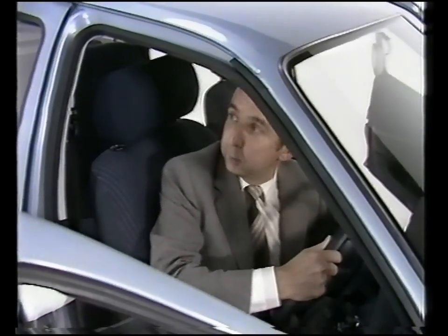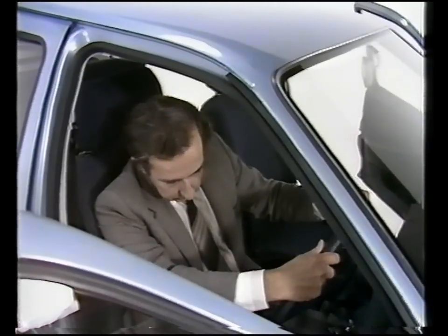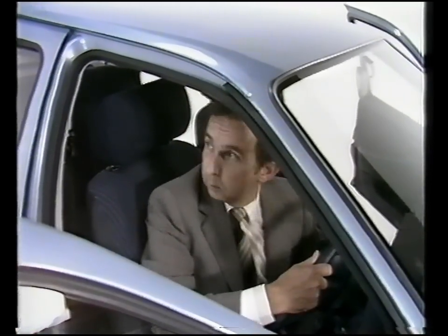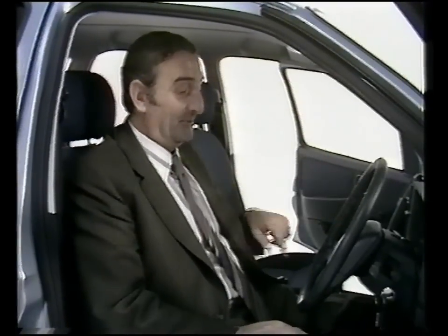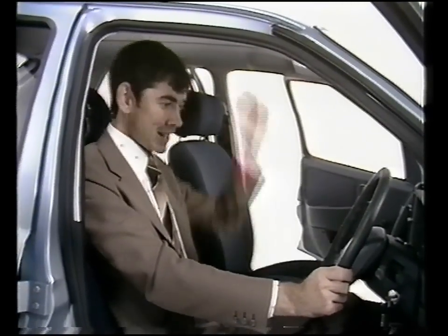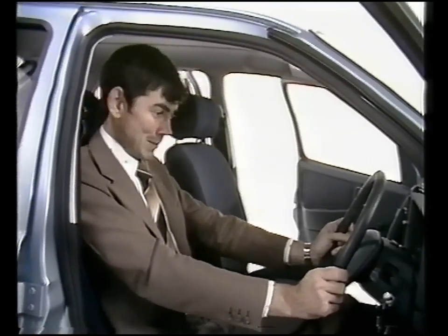Should suit most people. Yeah, I mean, my wife's got very short legs and she does have trouble on some cars. I don't think she would on this. I like the way they're set flat in the panel. That's rather impressive, and I assume they illuminate quite well. Certainly sitting inside the car, it doesn't look overbearing at all. Headroom, yes, plenty of headroom. That, again, is sometimes a problem with some other cars.